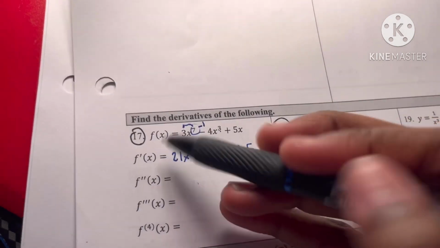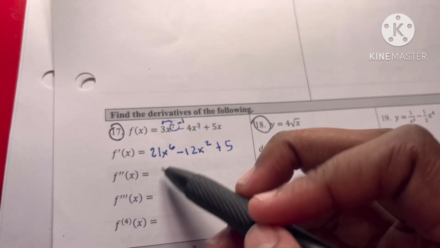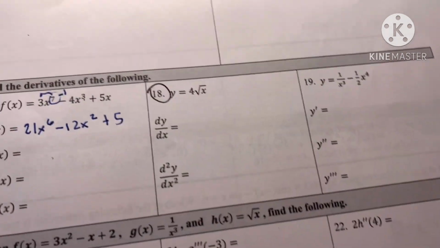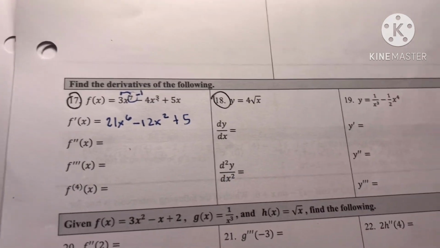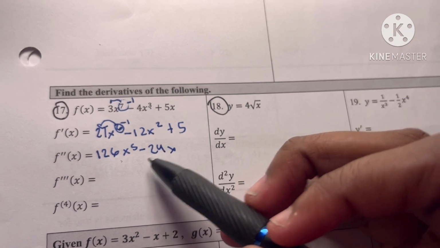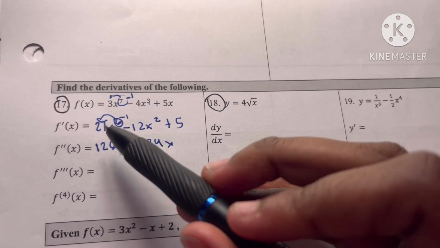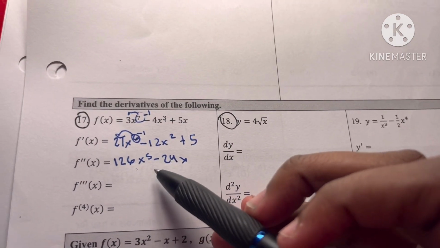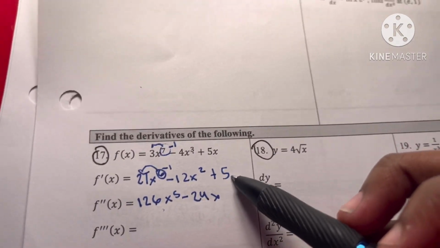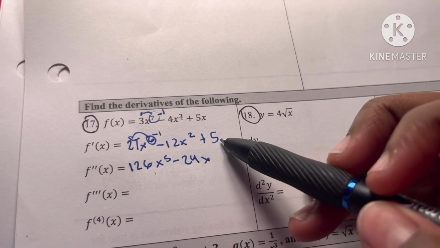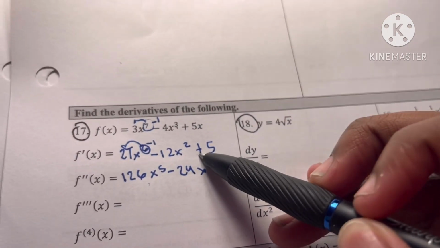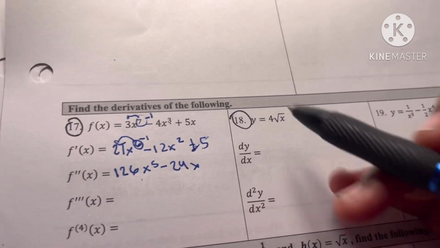So this equation is out of the way. So again, 21 times 6. And these numbers are going to get large. But let me get my calculator real quick and I'll calculate that and be right back. And so I went ahead and just did the second term. But as you can see, these numbers are going to start getting a lot bigger. And for 5, since 5 doesn't have a variable, that means it's 0 because it's constant.